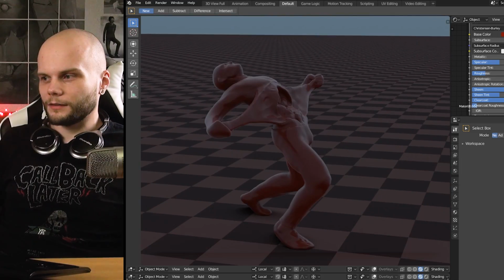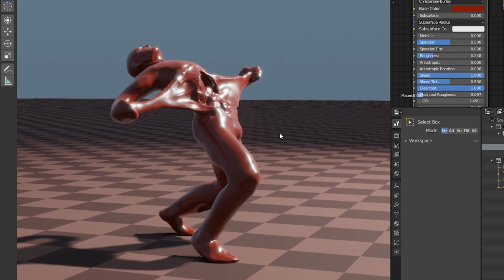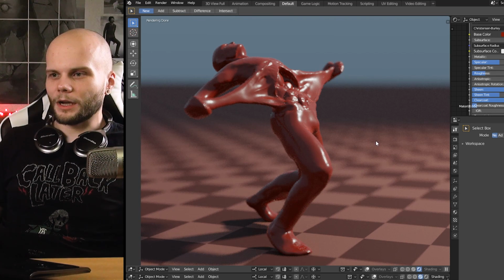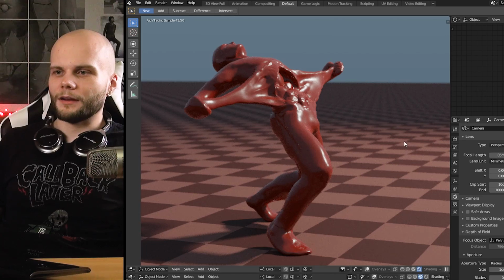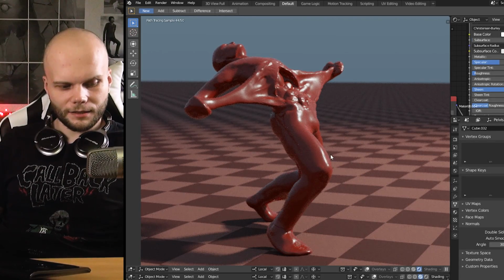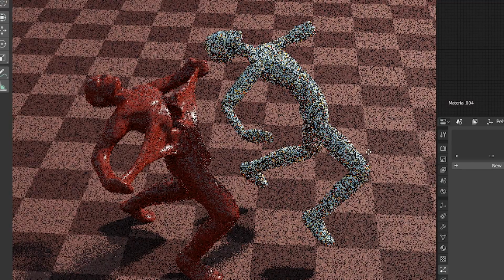Well, that's epic. Let's add some light. Boom, baby. Some epic motherfucker. And in Cycles. Well, now you look small because of the depth of field of the camera. Yeah, there we go. That's better. Alright, so I guess this is it. Here's the original dummy that we used. Going like, I'm out of here.